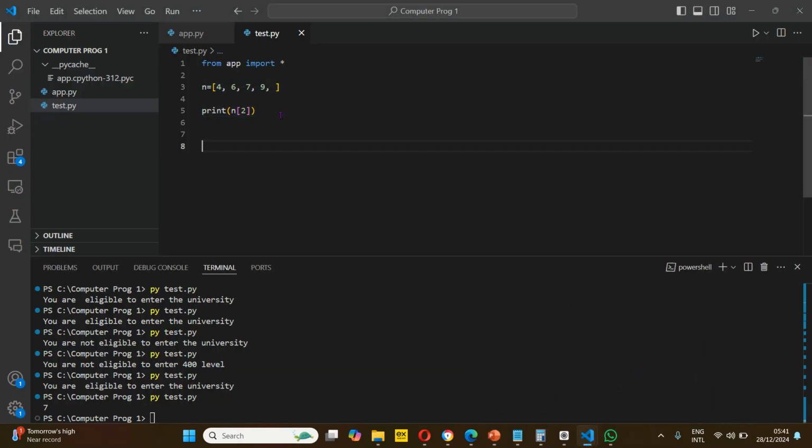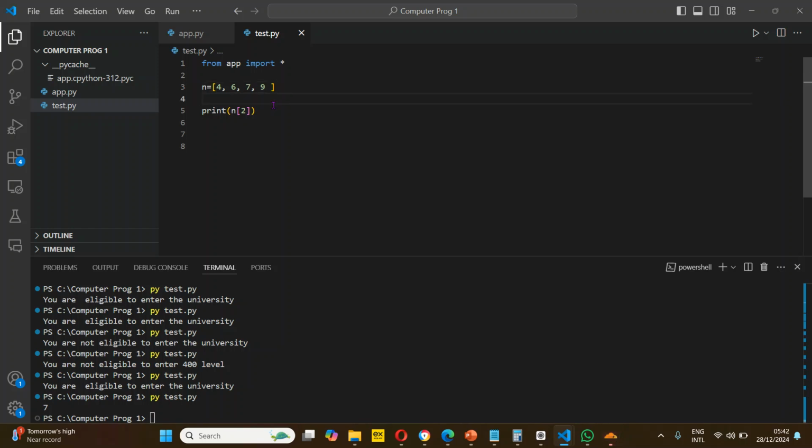Let's assume that we have a list held by a variable called n, and this list has the items 4, 6, 7, and 9, so we have 4 items here.